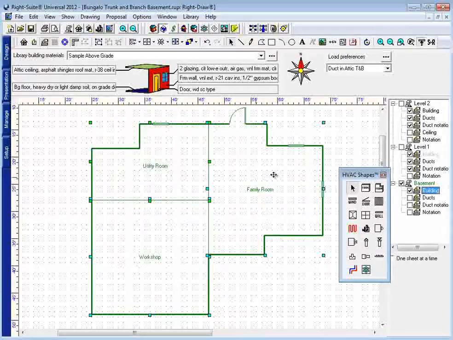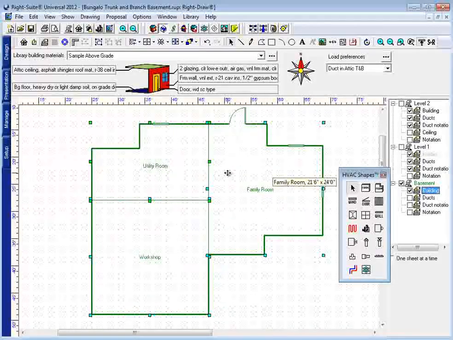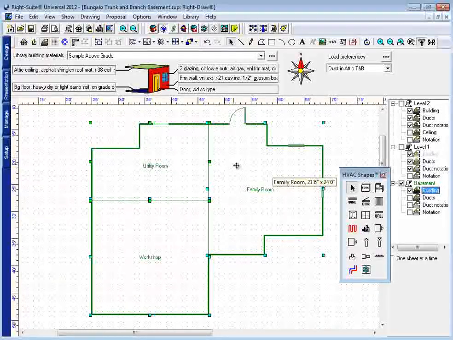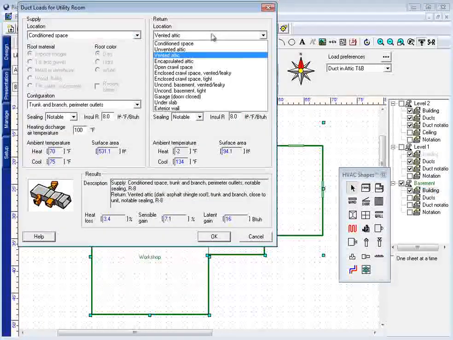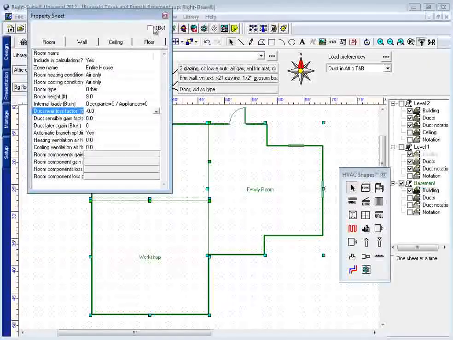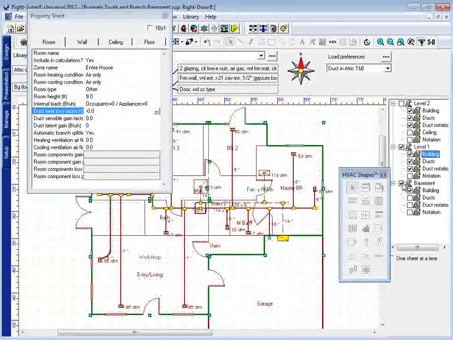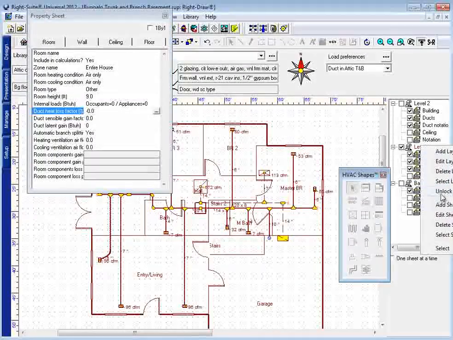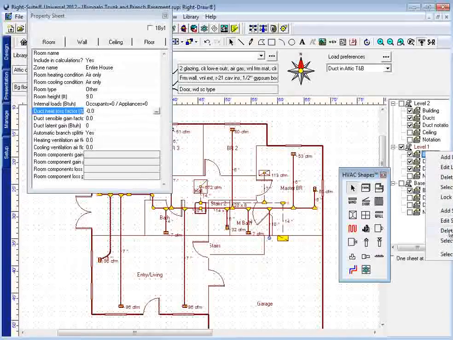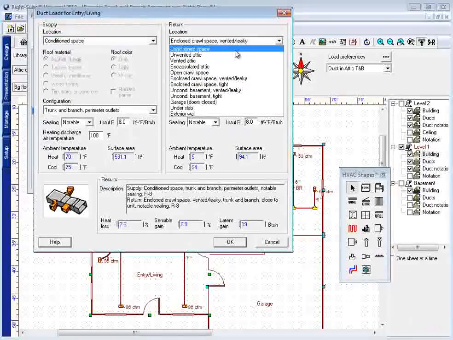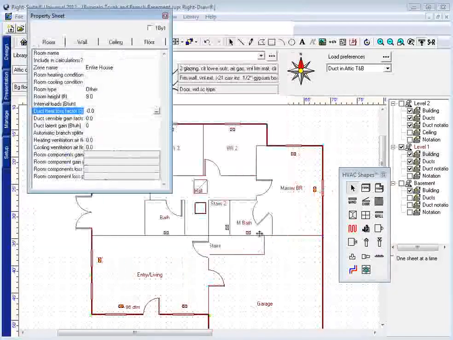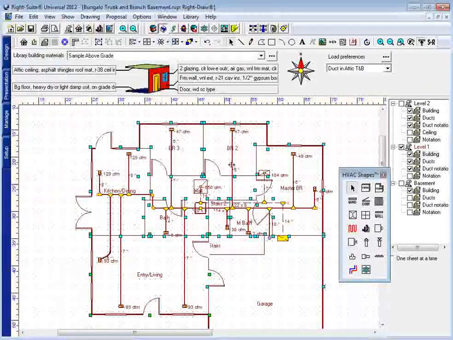Now, the first thing I want to do is make sure that my duct load is correct. Since the location of my duct system is going to be different, I want to make sure my rooms are calculating their duct system in a conditioned space. So I check, again, that's on the Room tab of the Room Property sheet, and I'm going to want to check this for both my level 1 and my basement, and change the location of my duct system to conditioned space. Now this is going to take the duct load for these areas down to 0.